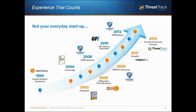A lot of the cybersecurity infrastructure in the U.S. actually uses this to analyze malware. It's also a tool that we use to analyze malware. And then our anti-spyware, anti-malware expertise culminated in the launch of VIPRE Antivirus in 2008. We're defending more than 4 million endpoints globally just within VIPRE Business.